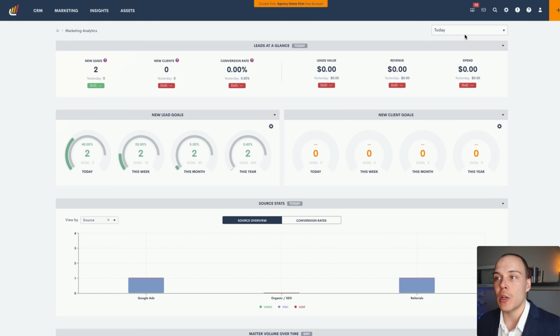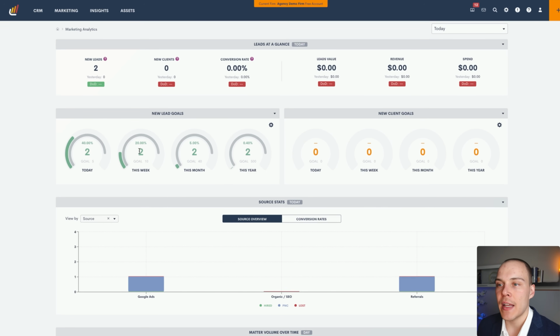So here, for example, depending on the time frame that you choose, you can be tracking the number of new leads that you're getting, new clients, the conversion rates, total value, revenue, and the spend that you have for acquiring these leads. After that, your goals in terms of new leads and new clients.